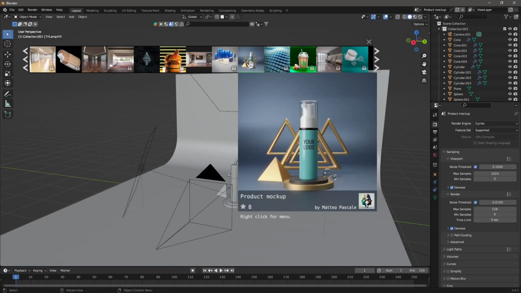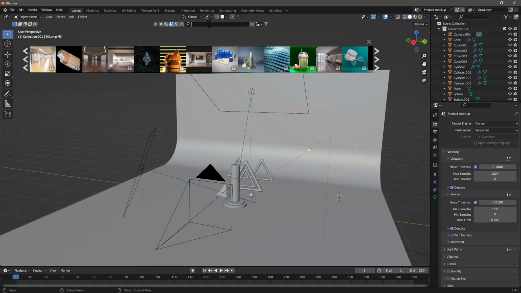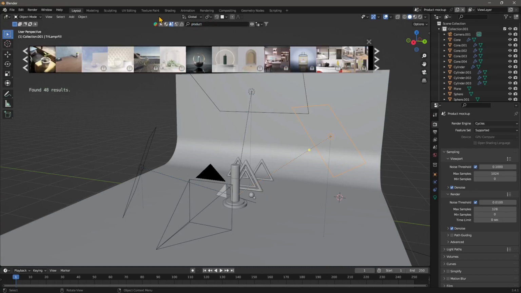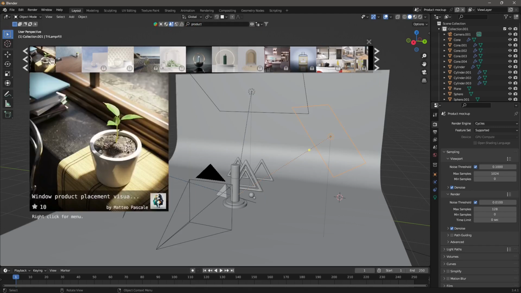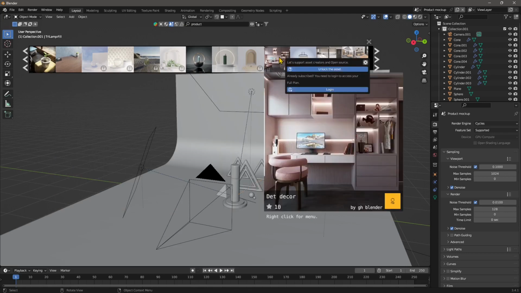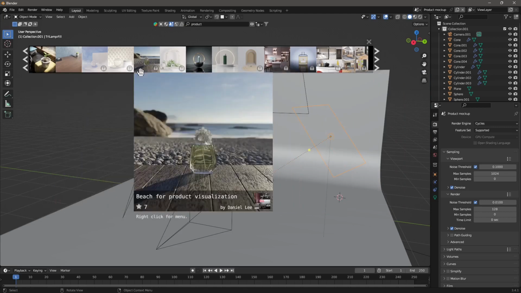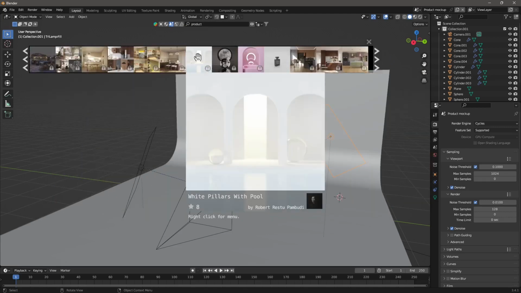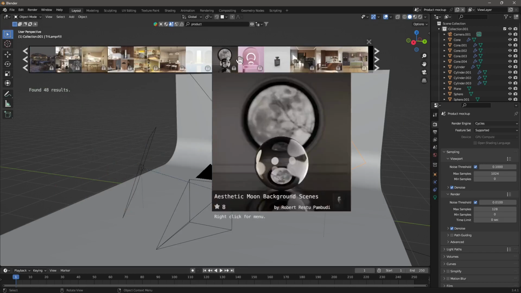And if you want to look for this exact object or scene, you can just type product, and this is the search bar of Blenderkit. So here you will find all the scenes dedicated to product, if you want to do, again, product design and visualization. Now all these scenes are locked because, if you want, you can go to the pro version of Blenderkit.